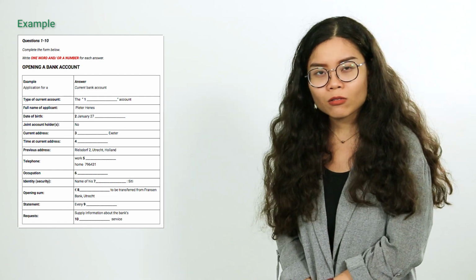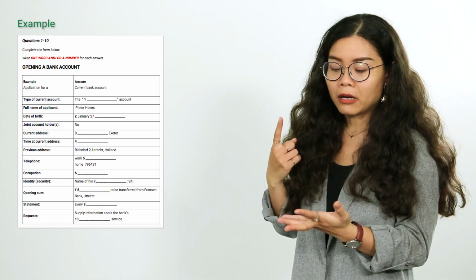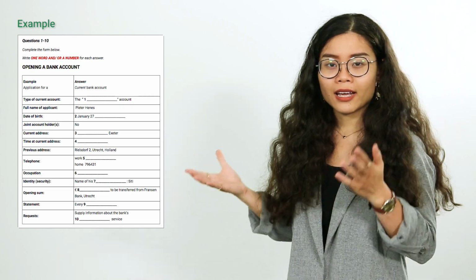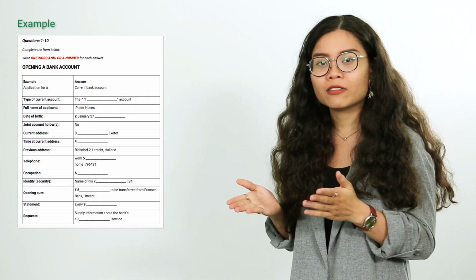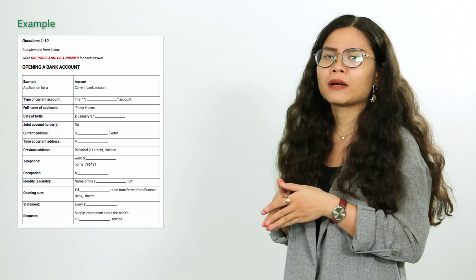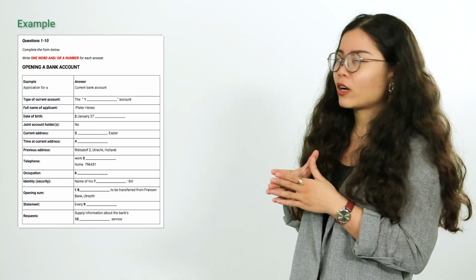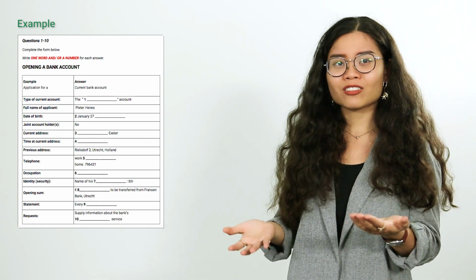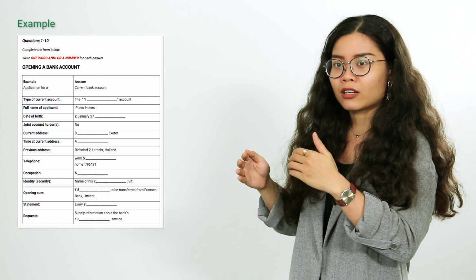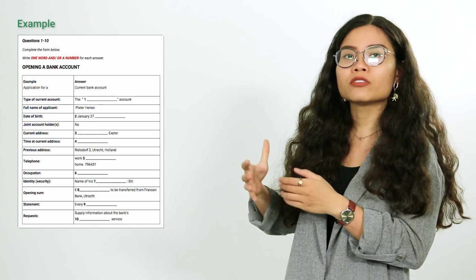All right, and the second question is date of birth. Technically, date of birth could be date, month, and then the year. So listen for the date carefully. And the third one, current address. What can you guess about number? It could also involve a letter as well when you talk about home address or postal code. Okay, and the fourth one, time at current address is also like the duration. It talks about the length of your stay in a house. So you can guess what kind of information you need to know when you listen.